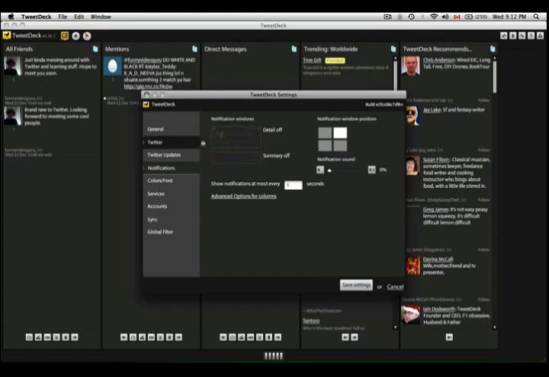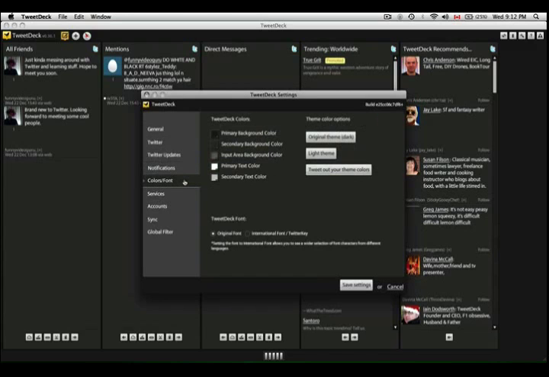So you might want to come in here and turn off some of the notifications. That's just something I wanted to point out. You can also adjust the colors and the font. Some people are sensitive to the way this looks. I usually leave the defaults, but you can mess around with the theme and the overall color of the text and the background and so on. You can really make it look the way you need it to look.